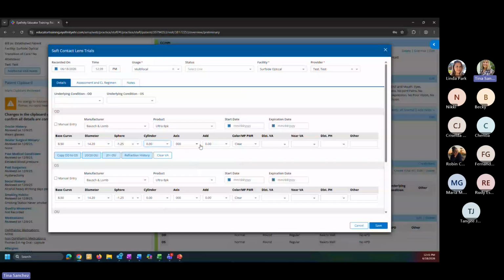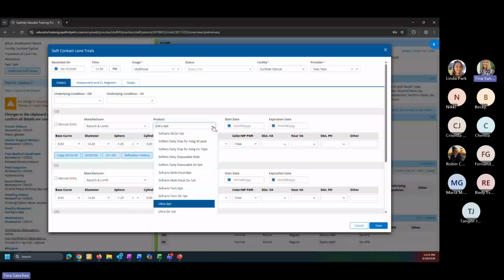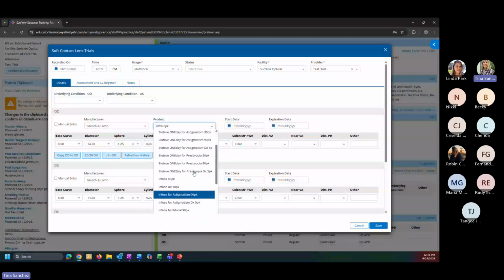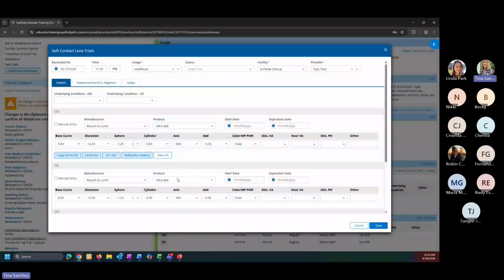In the sphere diameter, you can see in these cylinder axis, this add power is not letting me choose something based on what I selected here in the product. Because I chose multifocal up here, you may be like, wait, that's not a multifocal. I didn't have the multifocal available in my product dropdown. But I just selected something here. If I was like, oh, that's the wrong one, I could just go back and look for the right one. I'm not sure about the rest of these, so I'm just going to leave it like this. So we have our prescription in here.